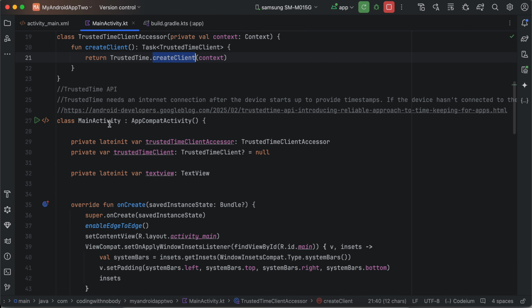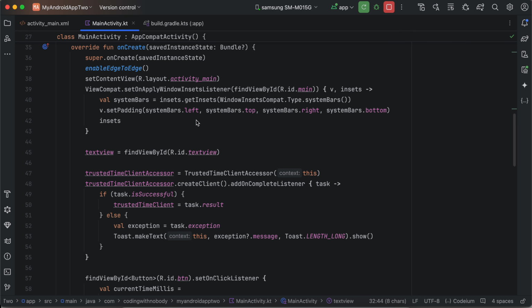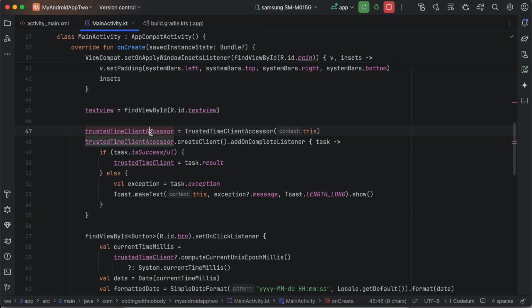Next we create a MainActivity, an AppCompatActivity, and here we create a TrustedTimeClientAccessor. Here is our TrustedTimeClient. Then we created a text view and initialize it with the ID which I gave it inside our XML layout. Then we initialize our TrustedTimeClientAccessor by passing the context.